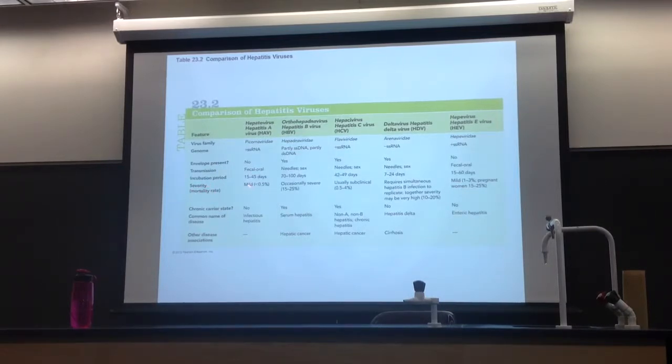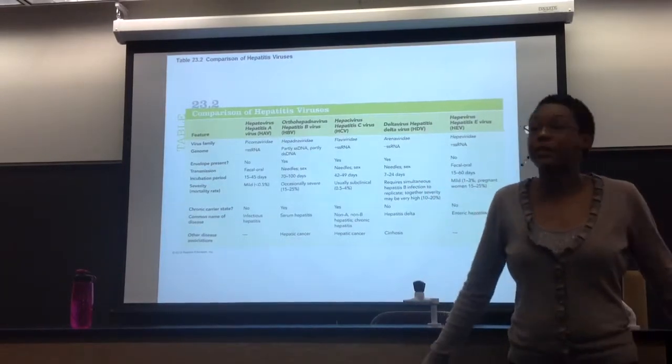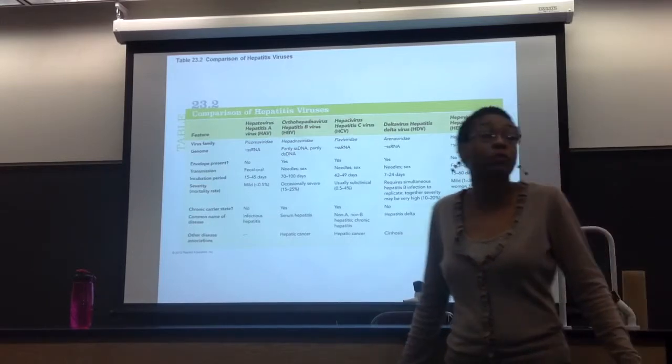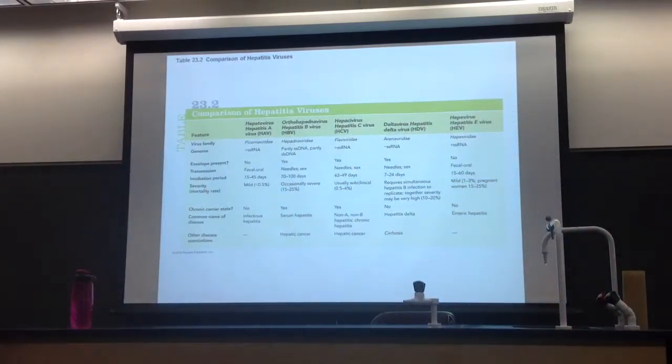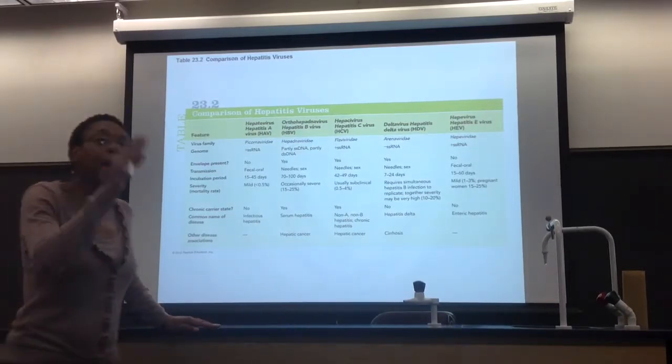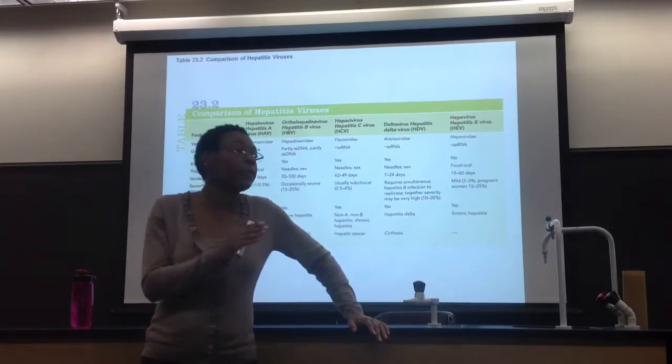In other words, this one is mild, and the last one's also mild, because the immune system can clear them out. So Hep A and Hep E, your body does a good job taking care of them and clears them out of your system. So it's relatively mild. It doesn't take you out, it's not even chronic. It's very mild. Now the ones in the middle, right? So Hep B, it can kill people, so up to 25% of people with Hep B could actually die. And I actually know someone who did that, passed away from Hep B. Hep C is subclinical, look at that, up to 4%, so not that bad. But Hep D, okay, here's the deal. Hep D on its own is not all that bad. It's not bad by itself. But Hep D with Hep B can cause some major damage to your liver and can kill you.